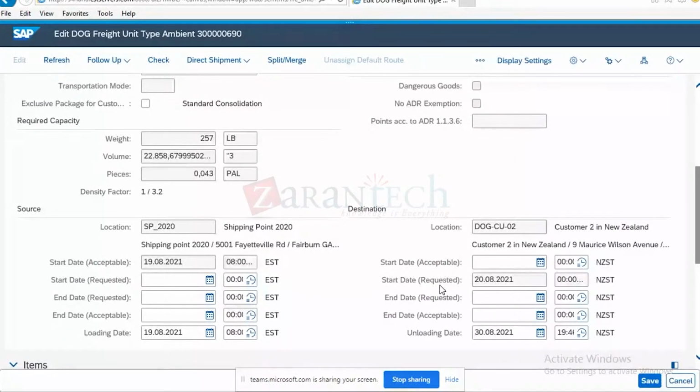But when we talk about acceptable, it means you cannot violate this because this is a constraint for your planning. If anyone is violating it, the system will not allow you to create a freight order accordingly.